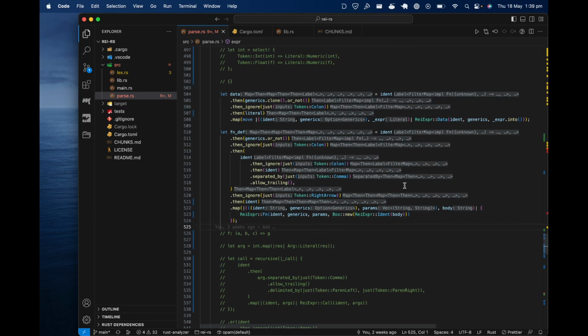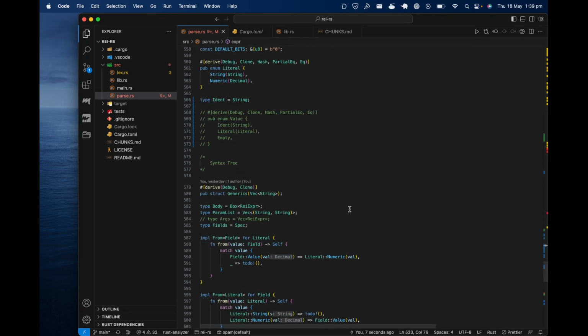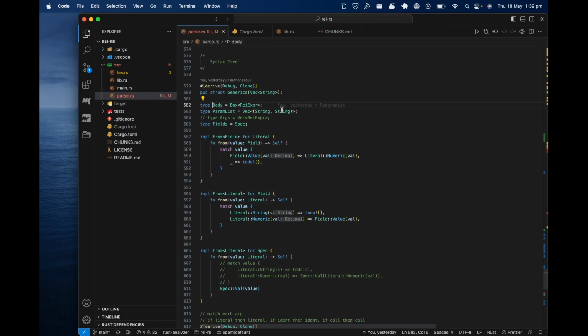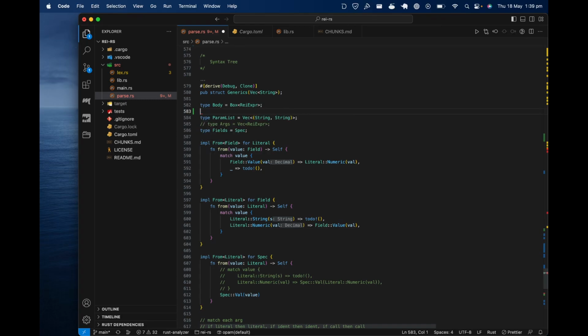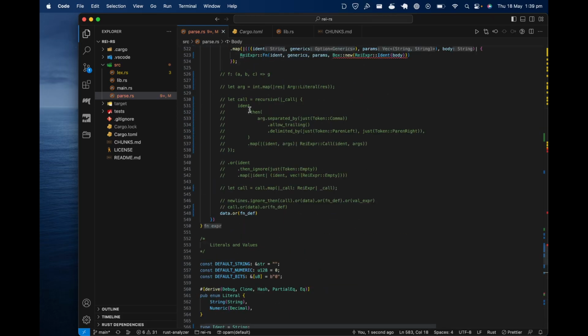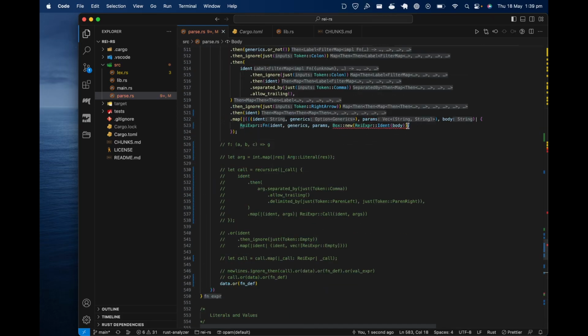Okay, and all that will do is tell us, look, you have, although I could also just change it for now too. Body, box array expression. Let's change that to ident, and just replace that with body. And all we have to do is basically match the params with the body.